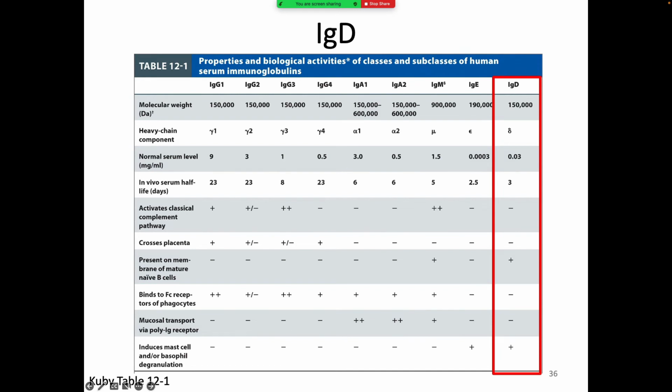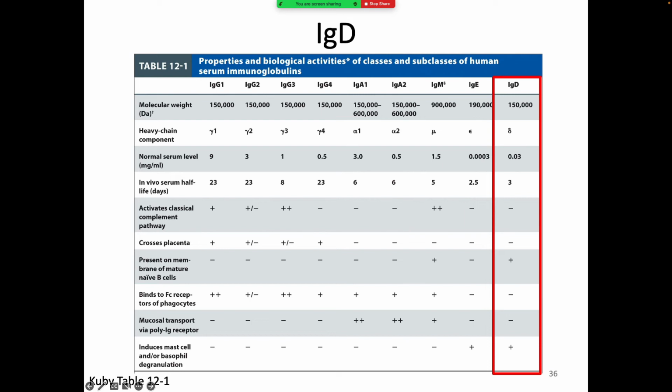When I was a student learning about IgD, IgD had a minus for everything. And IgD was the one that I learned as has no function, or has no known function. We often talk about IgD as potentially an evolutionary relic that was useful in the past evolutionarily and that we still have, but doesn't necessarily do a whole lot.